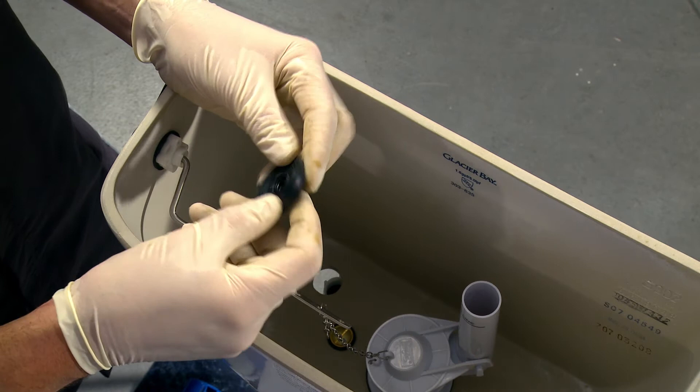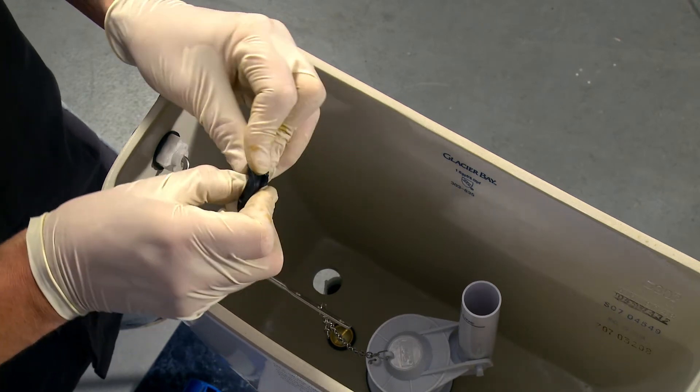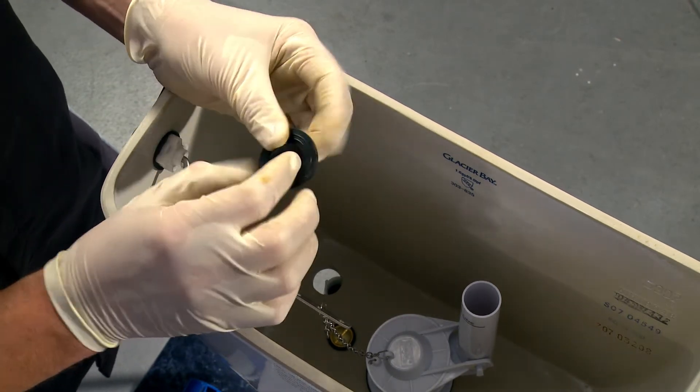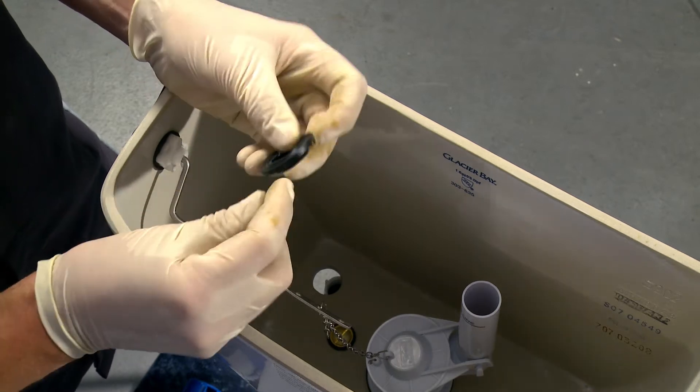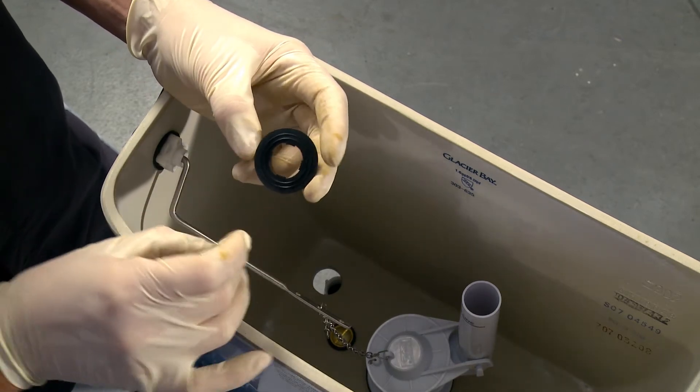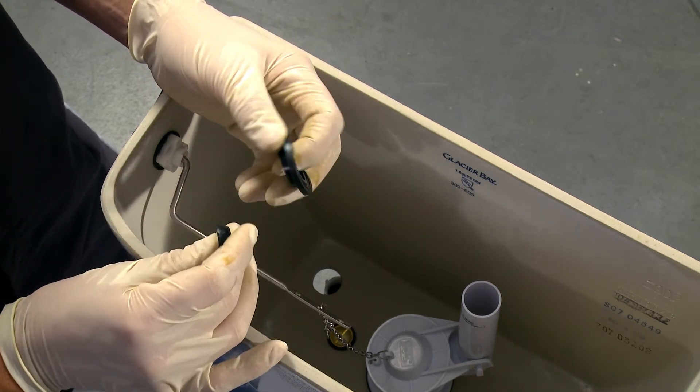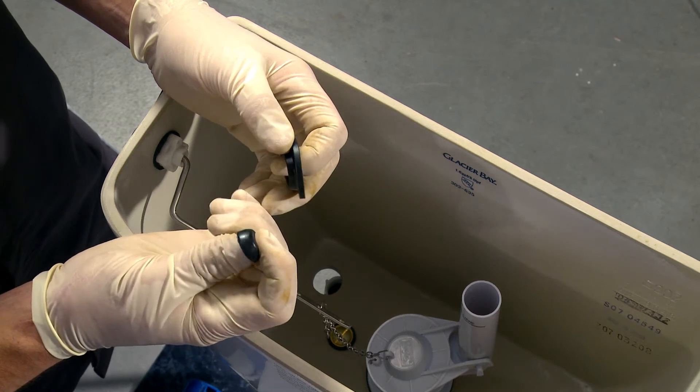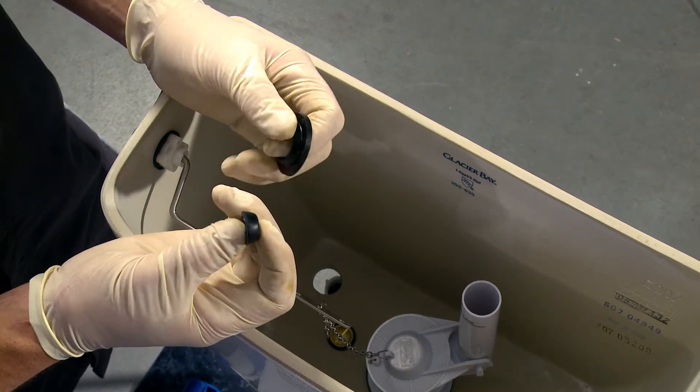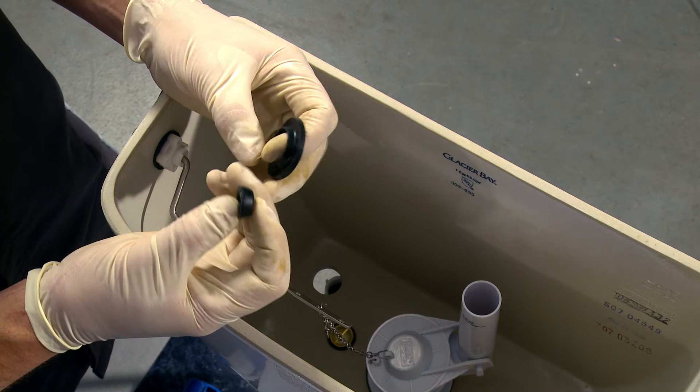Here you have two gaskets in one. They simply punch apart. This is the actual gasket for the fill valve. It goes on it before it's slid through the hole. This gasket is used for plastic tubing supply lines or some other different kinds of supply lines.